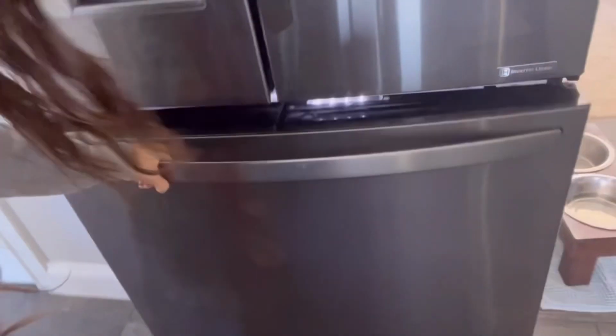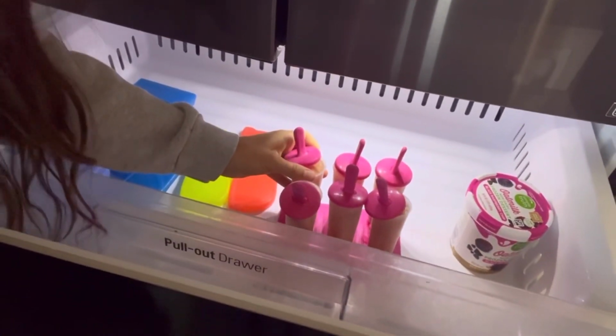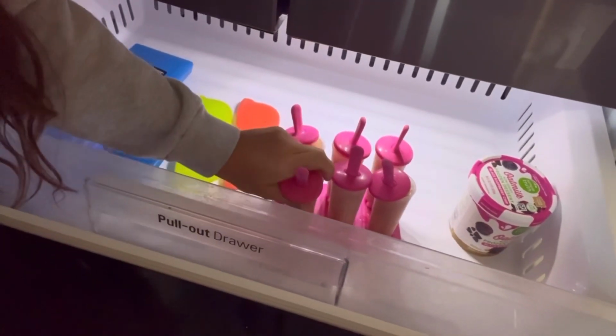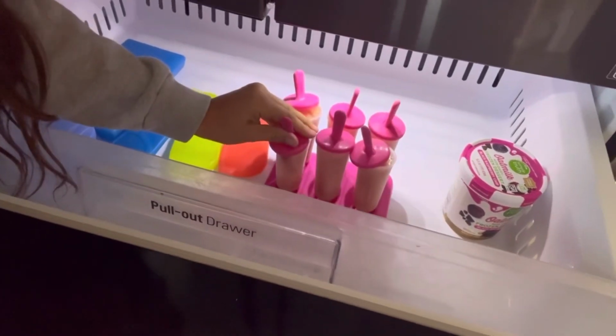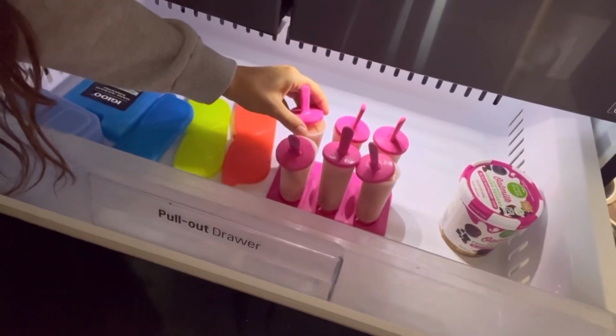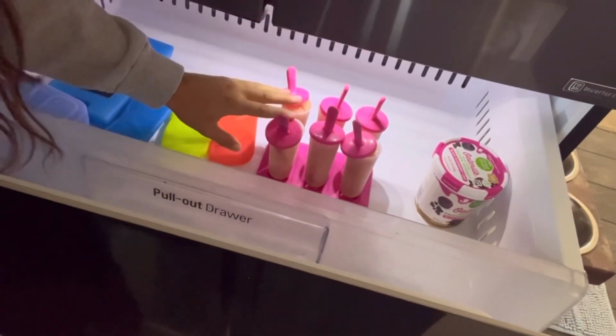Watermelon juice, too good. I swear, if you're not drinking watermelon juice, you've got to. So what I started doing was, let's see if I can show you this one, I made watermelon icicles, and I'm just realizing I should not have put these little stems in there because now they're frozen in there. But I'm going to break these out and put them into a Ziploc bag. And every time I make juice, I'm going to put new ones in here.